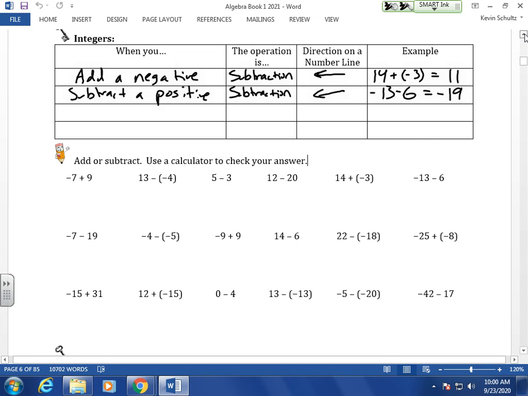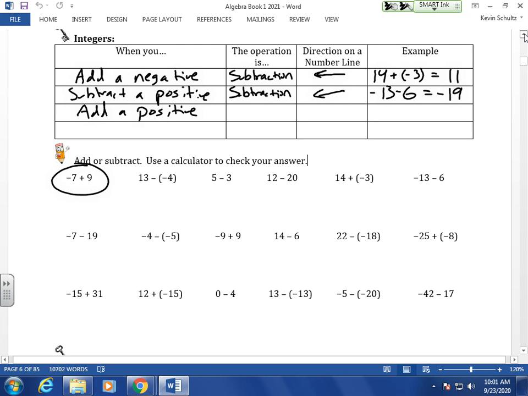Sweet. All right. The next thing would be adding, or just add, stay consistent here, add a positive. Give me an example here of adding a positive from our 18 below. Yeah, Joey. Negative 7 plus 9. Negative 7 plus 9 is adding a positive. That sign out in front of that 7 doesn't make a difference.